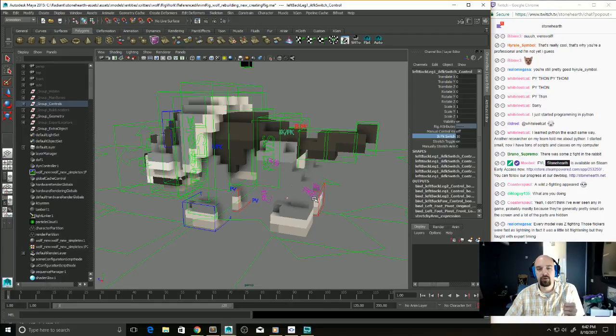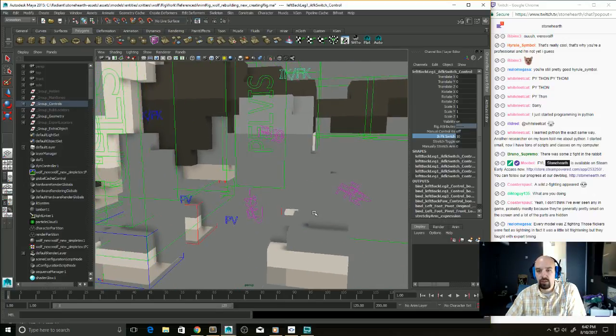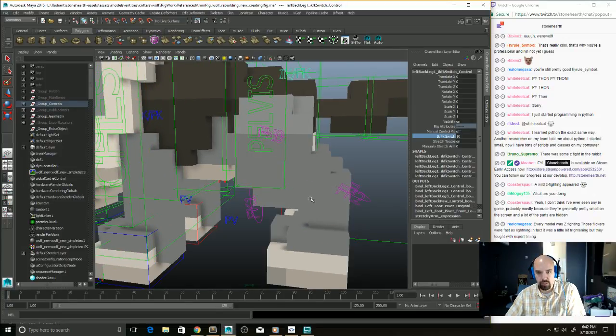But the trick is, how do you target from some control with a name to a new control with a different name without it messing up?